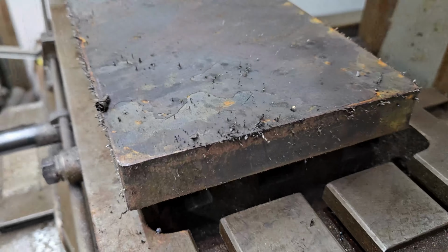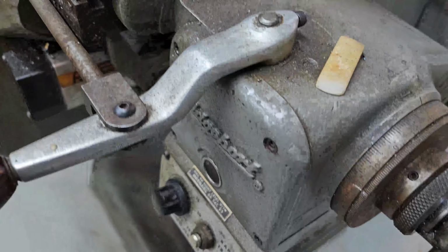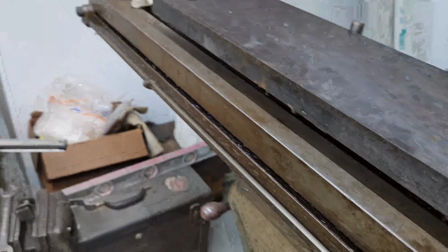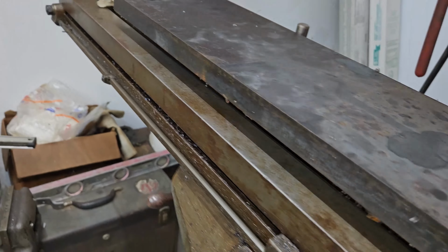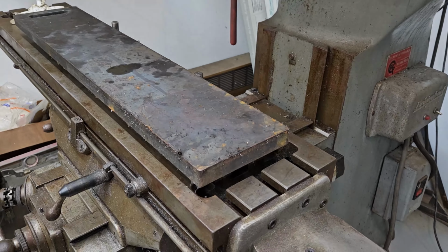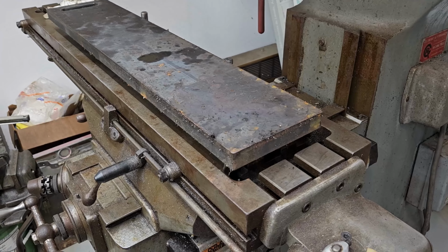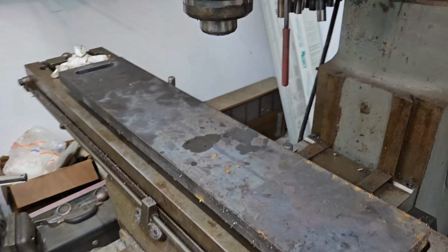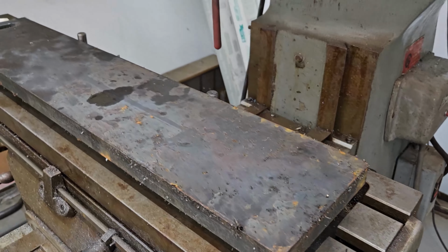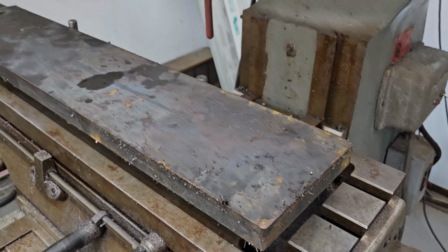We're going to figure out how much play, how much traverse I have with my power feed, and that's limited by that stop there and that stop right there. And I just want to figure out how much travel we have back and forth so that, mid-cut, I don't have to readjust. We're going to lay this beam out with some soapstone, and then we'll know how much of the wedge we need to sharpen, and then we'll know how to set it up.